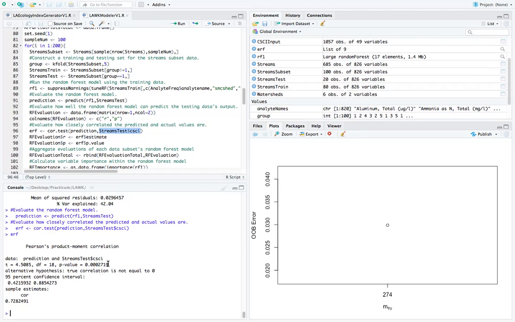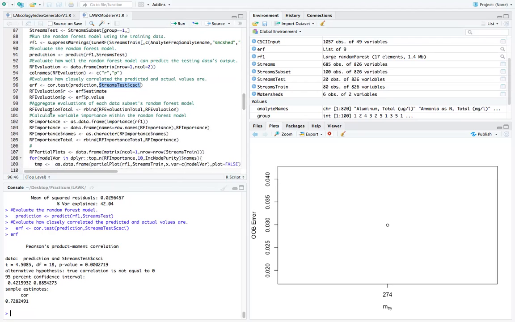So it basically means we're probably seeing some real result, statistically speaking. So we take that information, we throw it into the data frame called RF evaluation. And then I have this other thing in here where I just make a data frame called RF evaluation total, which takes that result. And then it does this thing called rbind, which takes a data frame and you can just call row bind it, which means you're essentially gluing it top to bottom.